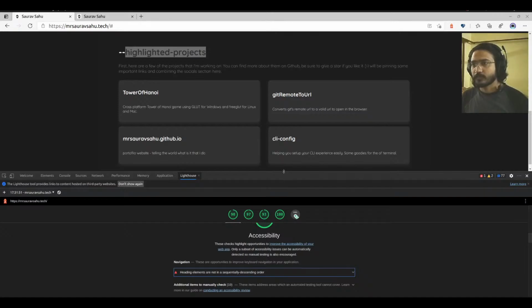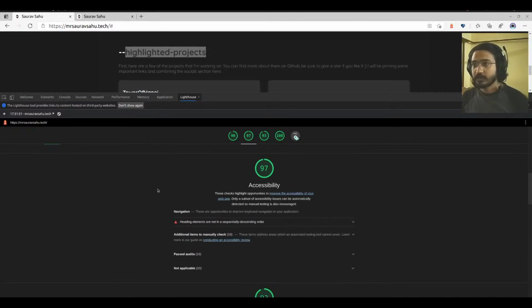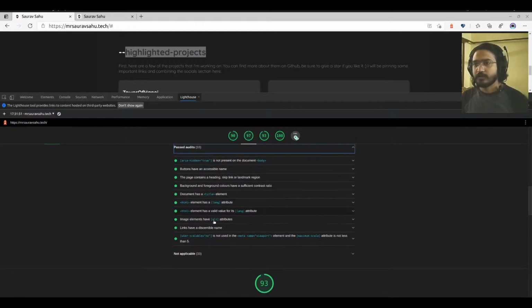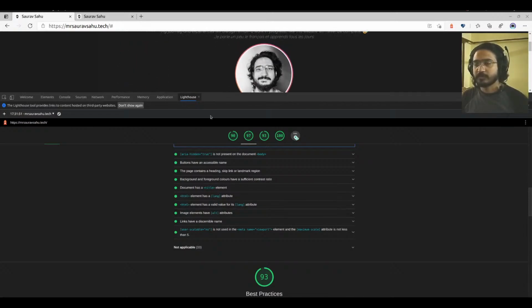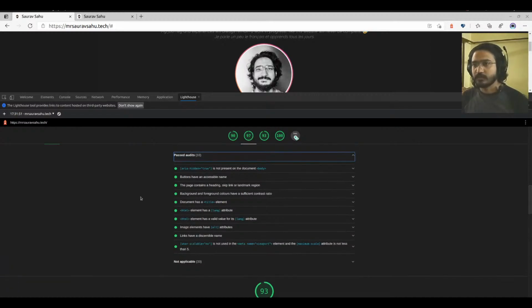The audits that passed are these. So things like your HTML should have a language, which is, for me, EN, and alt attribute should be present on images. So things like these images, they should have an alt tag, which I have done. Those are all basic checks that you can do.